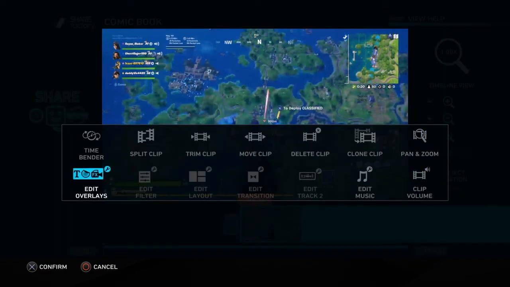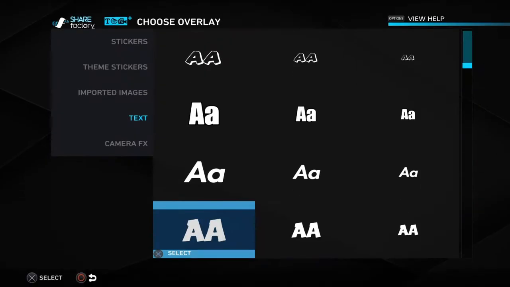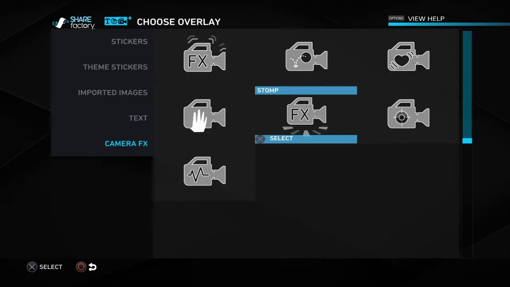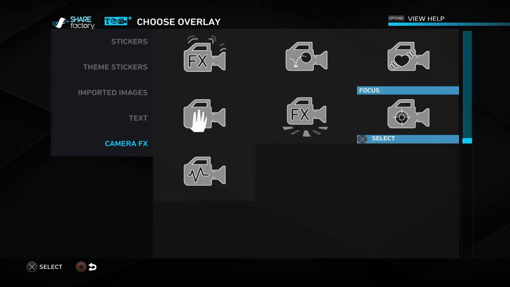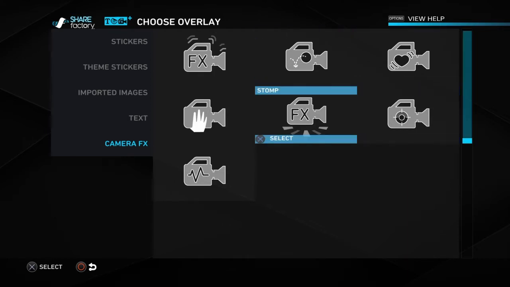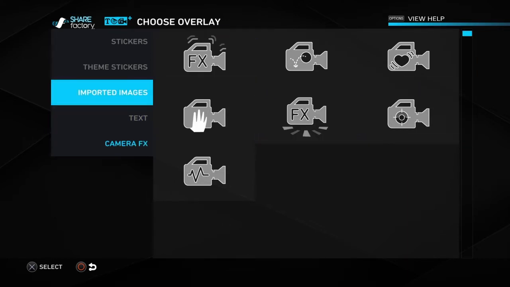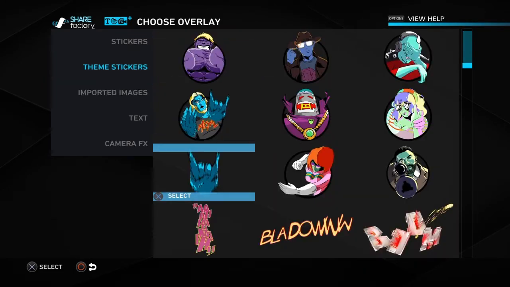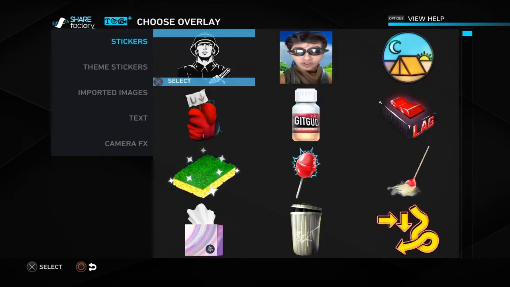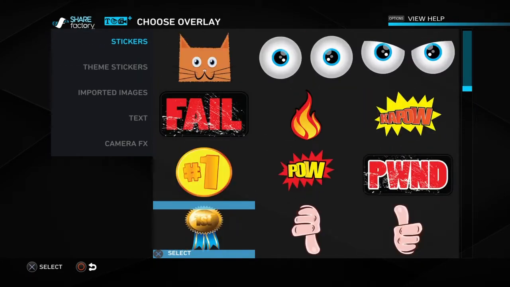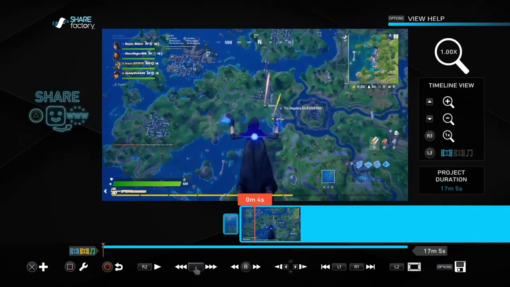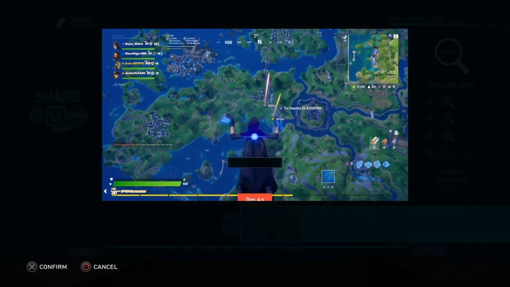And you also have edit text, if you want to add text, or you can add a camera effect, like focus. I personally just use focus and quake. You can also add images from your USB, theme stickers, like any stickers, they have all these stickers. And you can also add editing.